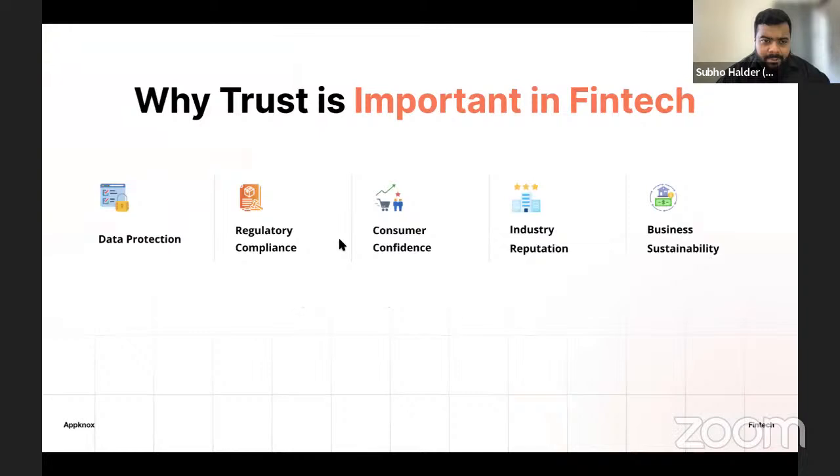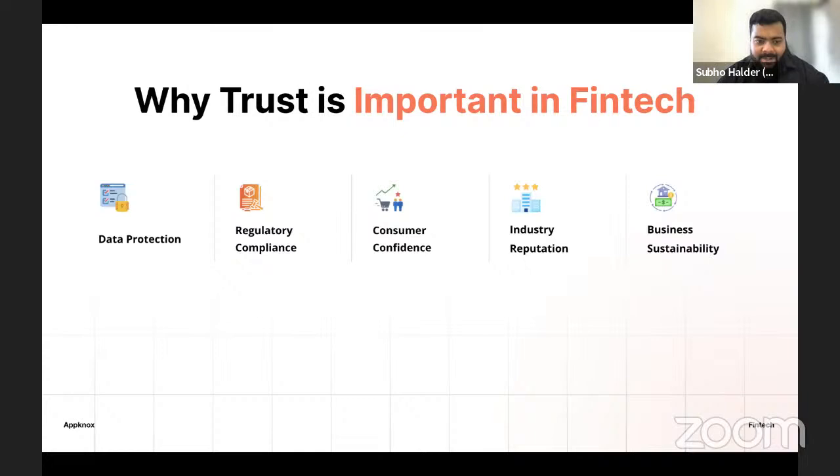So the most important thing is trust, and why trust is very important in fintech. Just imagine a mobile device having all your accounts, and it's very personal to you. A mobile device is a very trustworthy device for you. If it's a laptop, there is a way to log out, and let's say if I want to log into my bank account, I can go into anybody's laptop and log in, right? But that's not true for mobile apps. I wouldn't give my phone to somebody else to log into their banks. And there's a reason for that, because mobile devices are considered a very personal device.